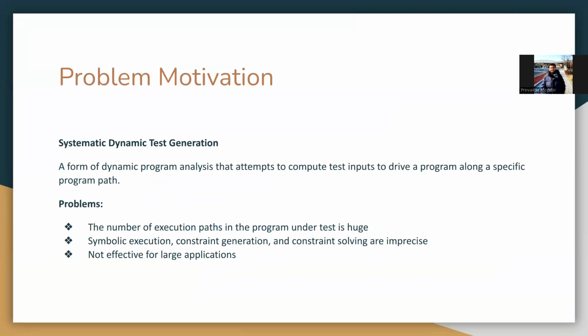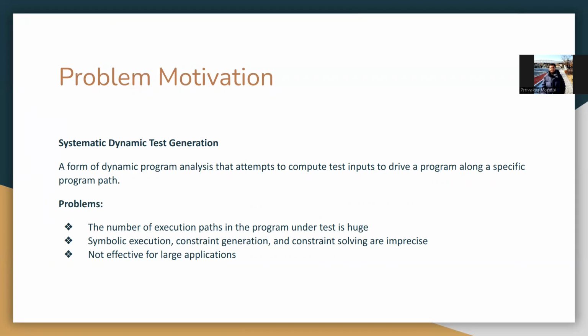Now I will talk about the motivation behind this paper. First, I will talk about systematic dynamic test generation, which is very popular in fuzz testing nowadays. This test generation technique, a form of dynamic program analysis, attempts to compute test inputs so that they can be used to drive a program along a specific program path.